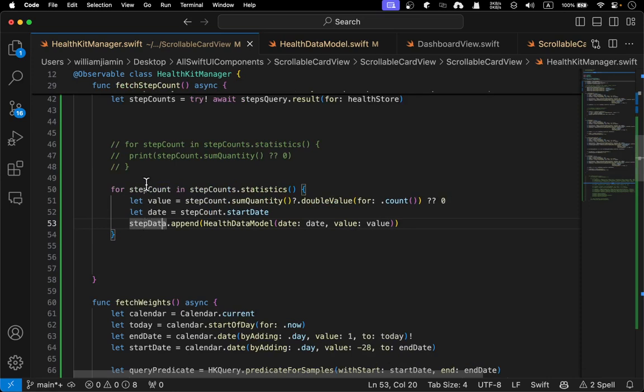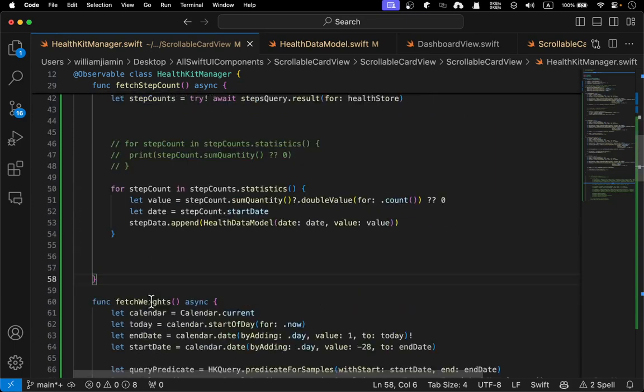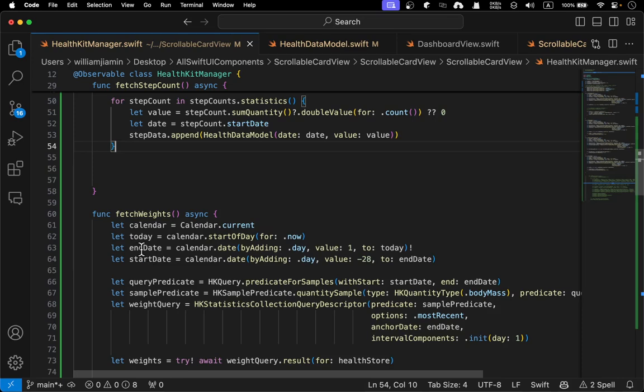For this, let a value, so every value goes step count dot summary and double value for count 0. Date would be step count dot start date. That seems perfectly normal to me. Okay, so I'm going to finish writing this, and then I'm going to try to debug.